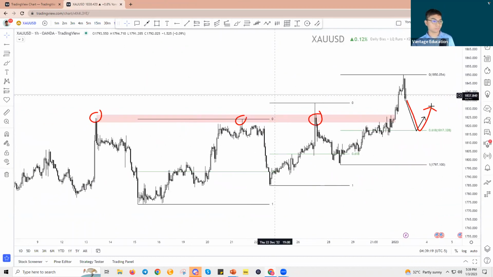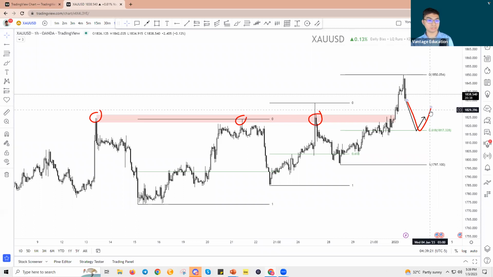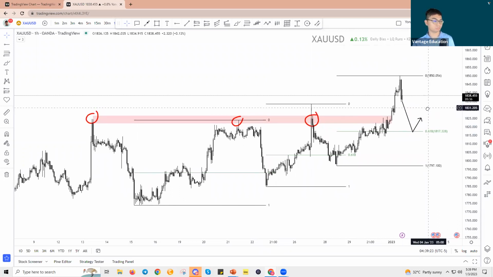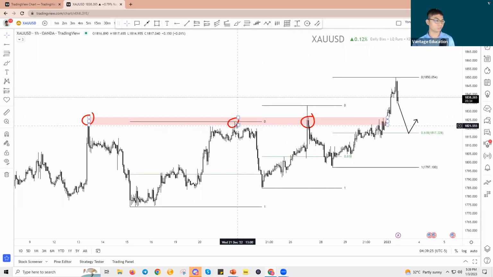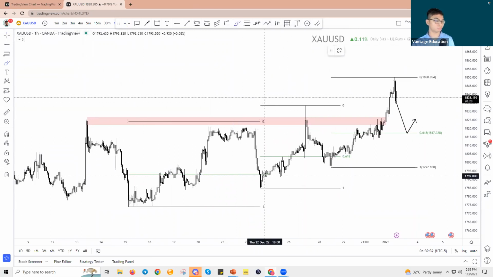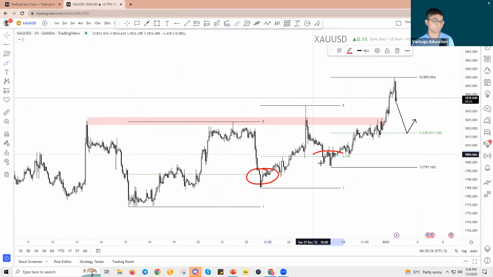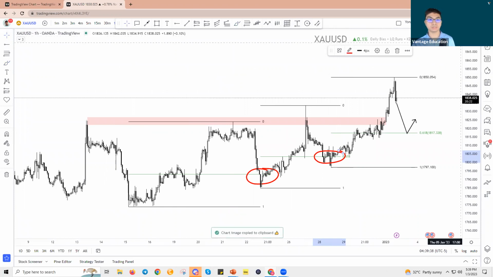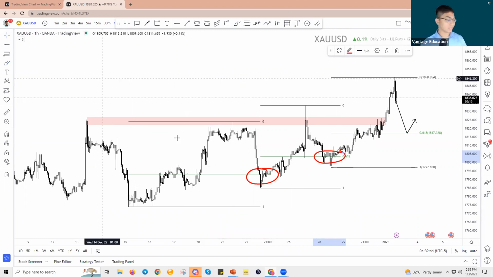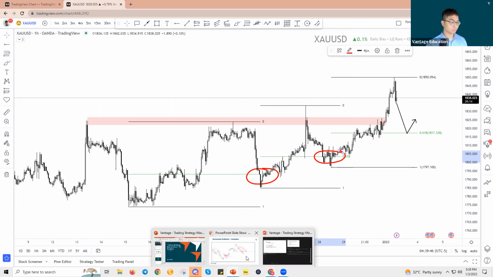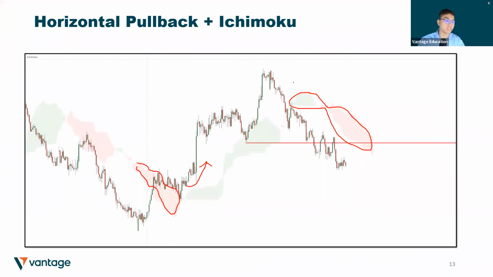Okay. Let me just send it to chat. Just delete this. Okay, copy link. Copy link to chart image. I'll just send it to you guys. All right. Let us continue to the powerful scalping strategies.